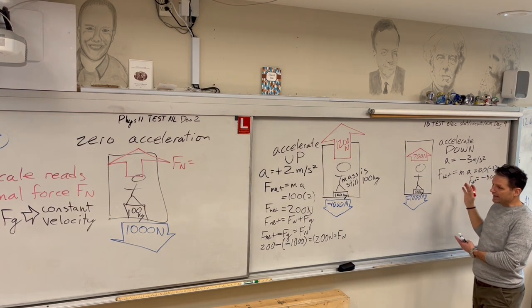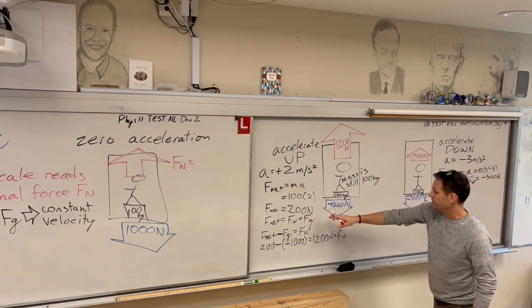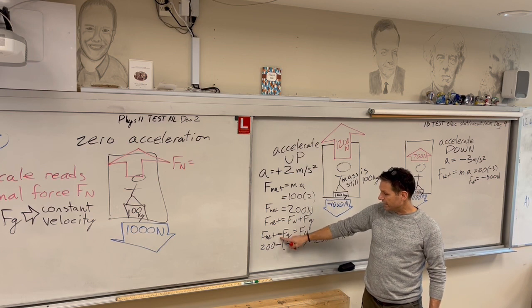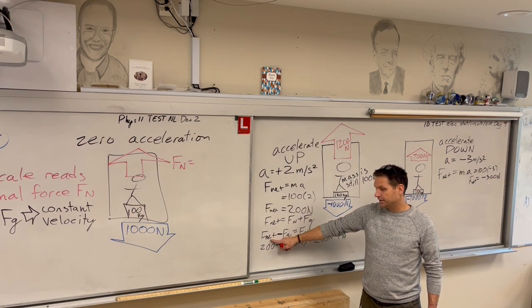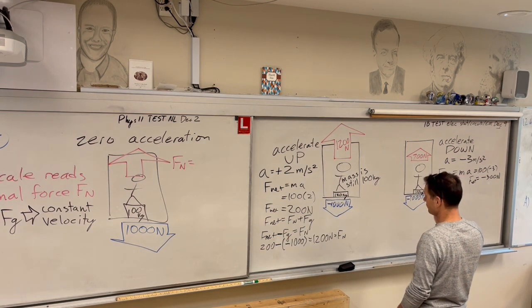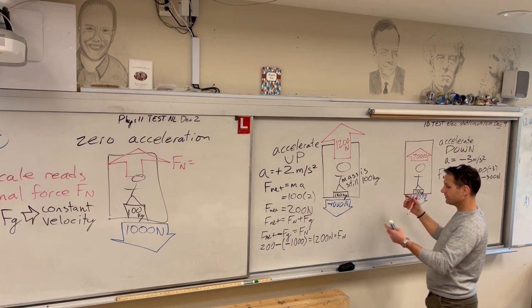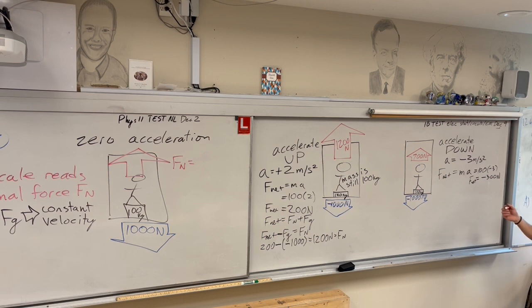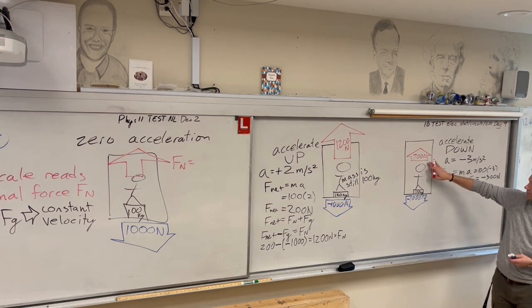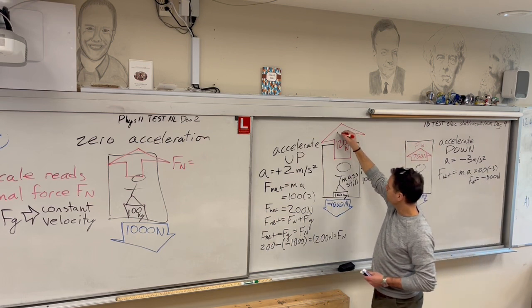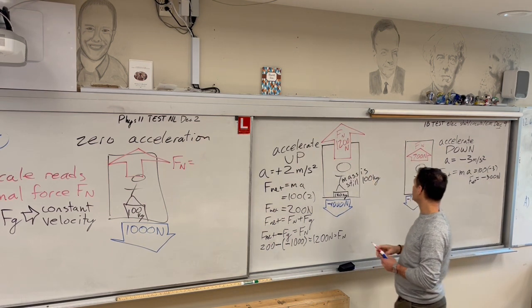If you did the mathy way, you would say my F net is negative 300, and you do the same exact equation, but when you subtract the gravity, you have negative 300 minus negative 1,000, which is still going to end up at positive 700. So you should still get the same number. This is the Fn. This is my normal force.